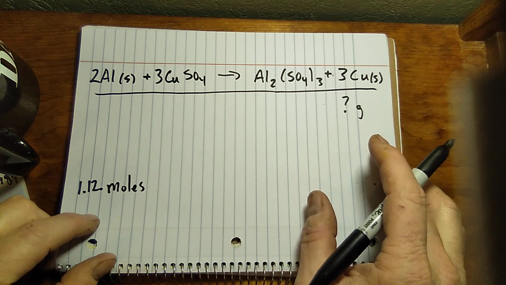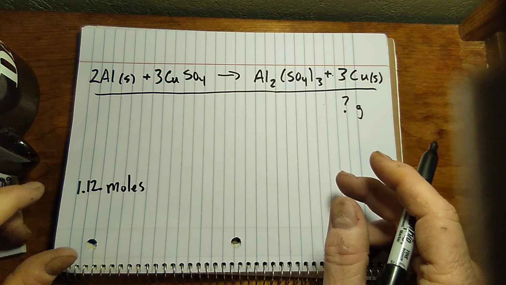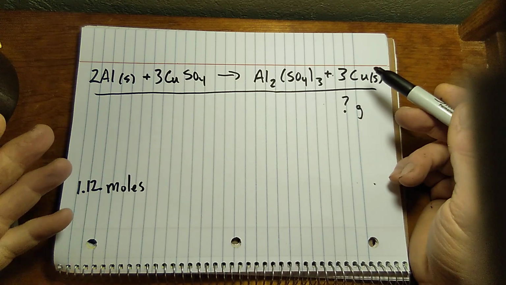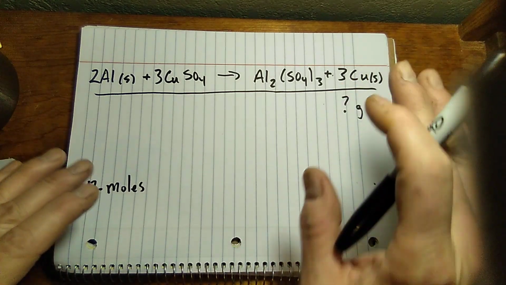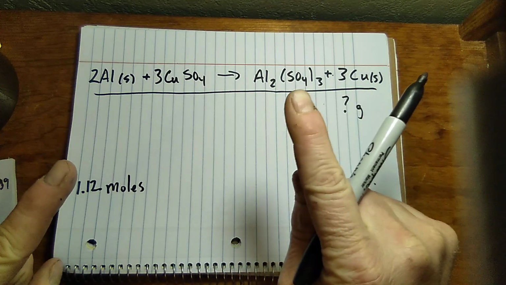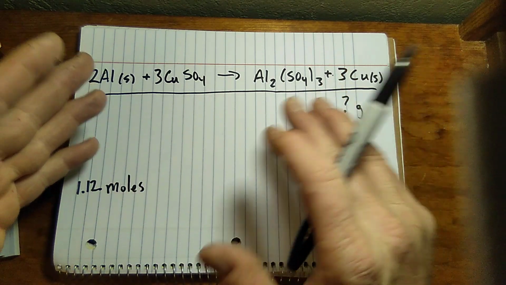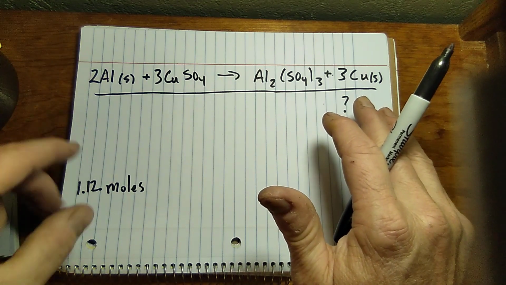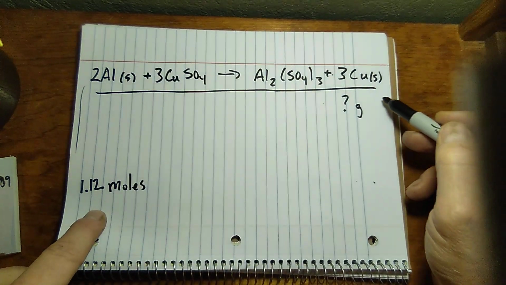All right, this stoichiometry problem, our starting point has changed. Our end point is still grams of some reagent or product. It can be anything, so again, we can go left to right, right to left. That's the beauty of the math method, you just need to know two things. One, where you started, and in the reading of the question, maybe it says that you have 1.12 moles of aluminum. So you put it right underneath aluminum in the map.